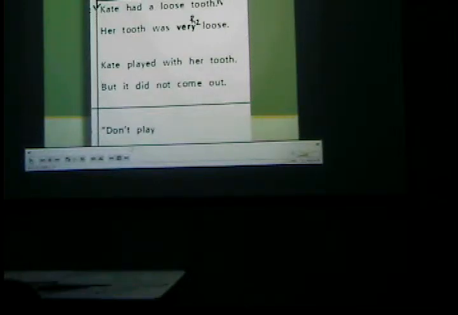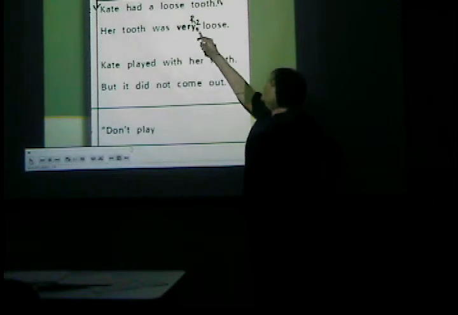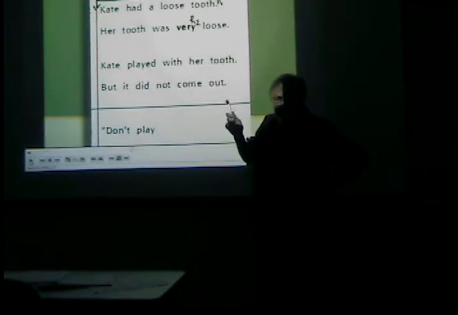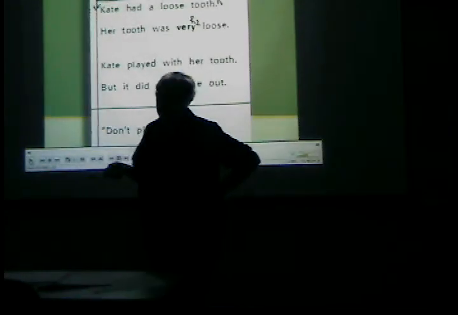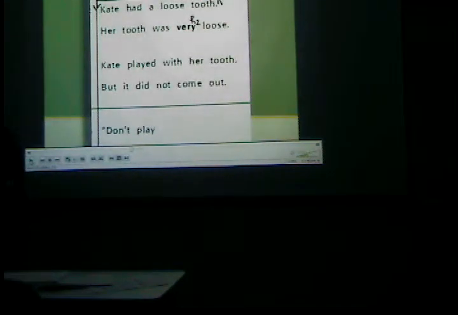Okay, I'm going to tell you something. I don't want you to do it that way because I have smarter people that I've trained that have come up with a better way. If you write a 2 here, and the kid says it again, now you have to erase the 2 and write a 3. And this kid is going too fast for you to have time to erase and put another one in there. He's already got 3 or 4 more words done, so we do it this way.